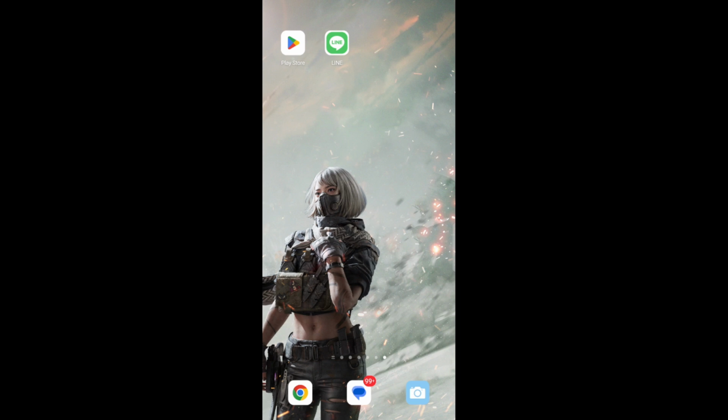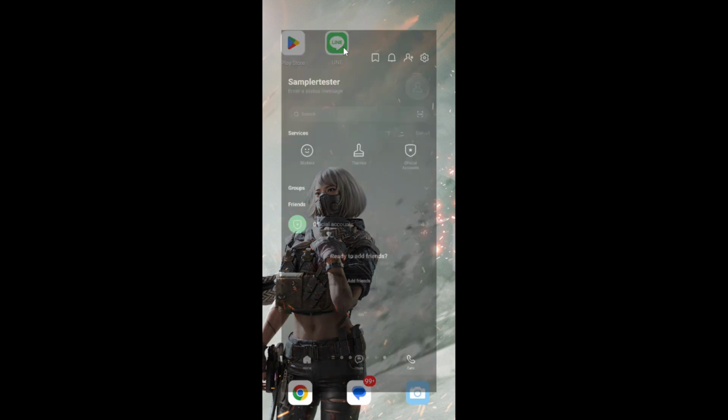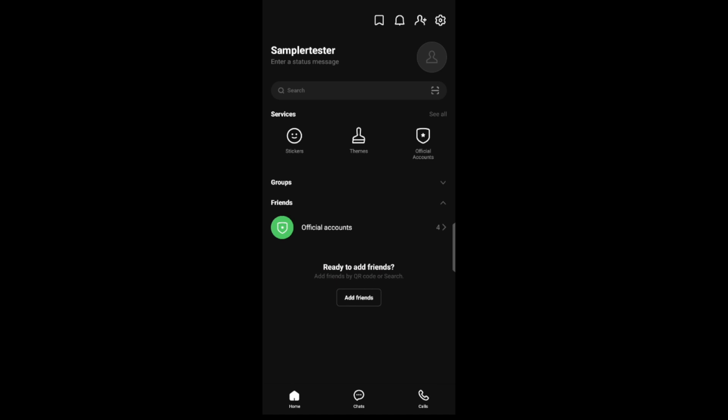Start by launching the Line app on your phone. A stable internet connection helps here because payment windows need a solid signal. If you're prompted to log in, go ahead and sign into your account. This links the purchase to your profile so your coins show up on this device and any others where you use the same account.